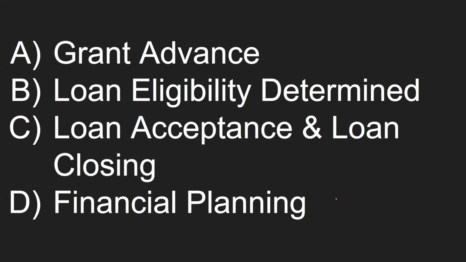And we don't have a specific rule of thumb as to which order these are coming through. We've heard from some producers, they get their grant advance before they know about their loan eligibility. Some know about their loan eligibility and see a grant advance in a few days. Regardless, what we really want to focus on is the fact that financial planning should be a very highly considered aspect of the next phase of the EIDL application process.